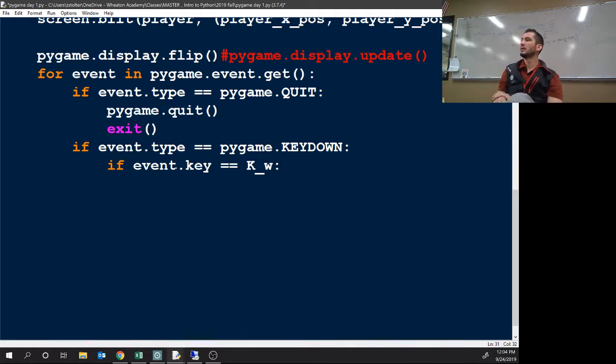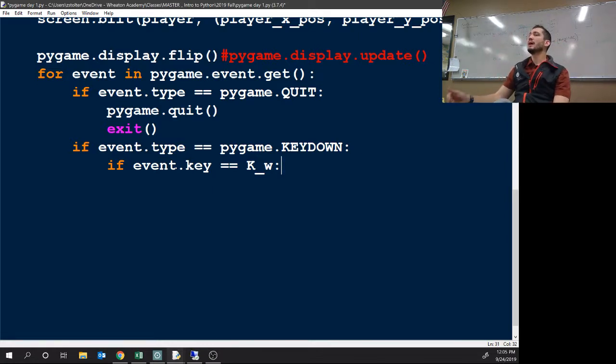What happens if we get rid of event.type pygame.KEYDOWN and just have if event.key equals W? I think it then is always true, because is the key there? But I think in order to determine whether or not it's being pushed down, you need that KEYDOWN. If you just have event.key, I don't know if anything happens. So if you want to test that out.